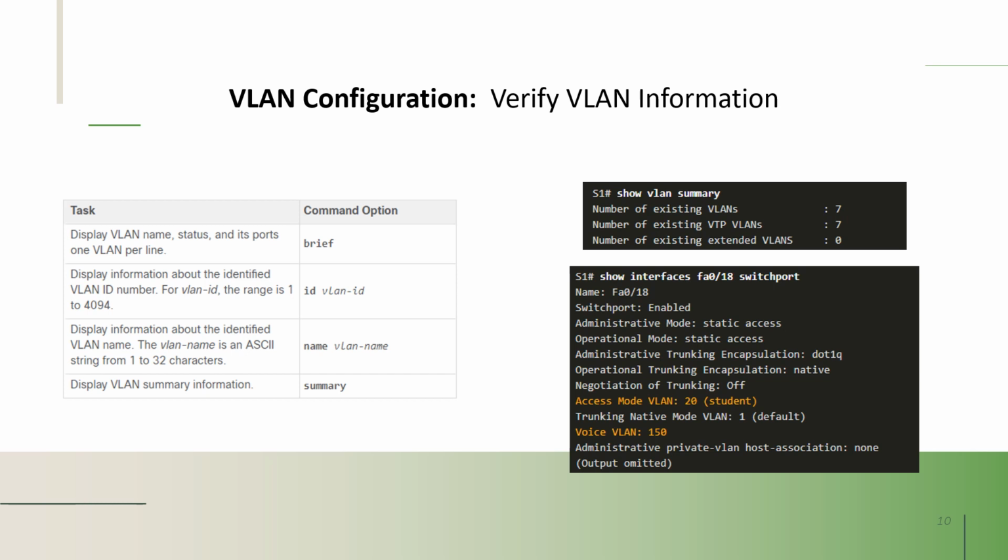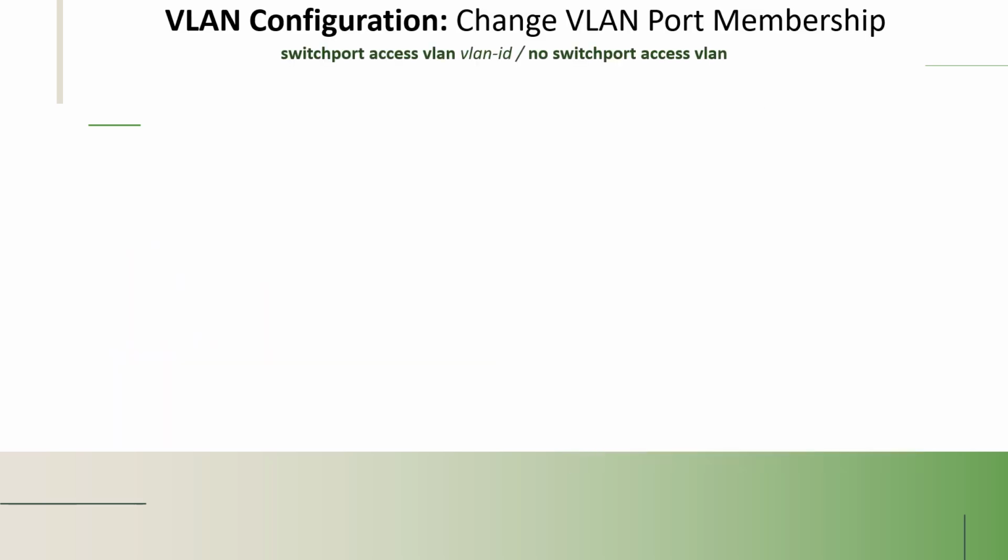There are a number of ways to change a VLAN's port membership. If the switch access port has been incorrectly assigned to a VLAN, then simply re-enter the switchport access vlan command with the VLAN ID at the interface configuration level, with the correct VLAN ID. So just go to that interface and say switchport access vlan with the proper VLAN ID, which means that you are sending that port to the appropriate VLAN.